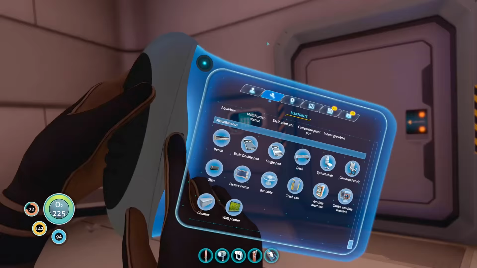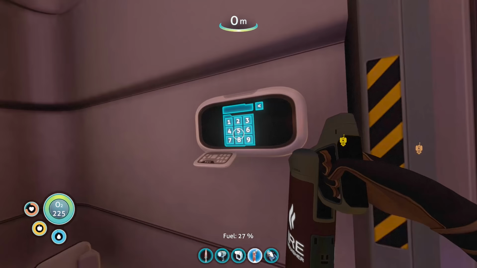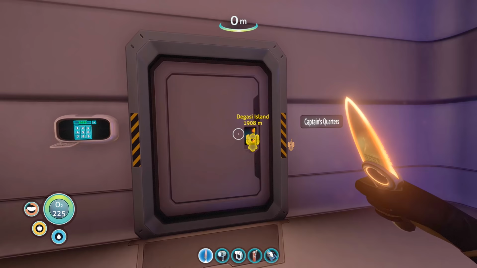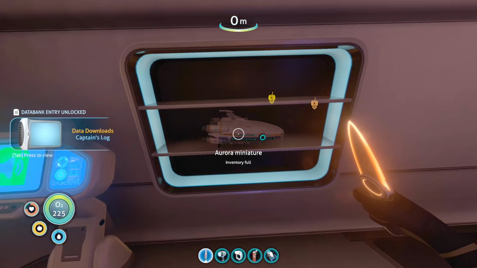Oh, yeah, I was looking for the, where was it? Here it is right here, yeah. 2679 is the security code, so let's type that in. 2679. Oh, yeah, I don't have to hit any buttons after that. All right. Open door. Captain's quarters. PDA. Captain's log. Stardate. Oh! AURORA miniature. Don't mind if I heckin' do.